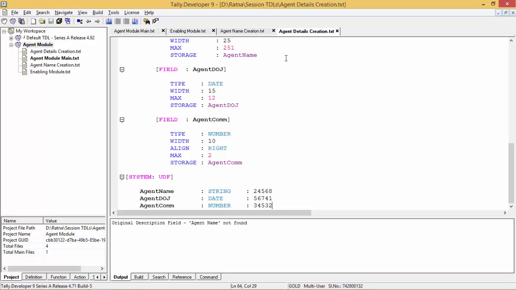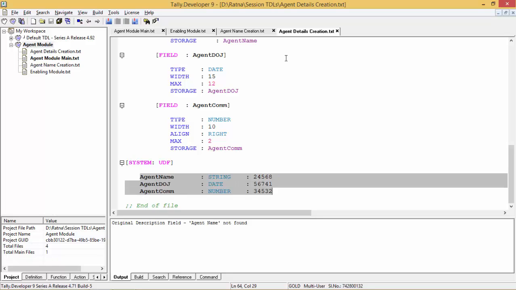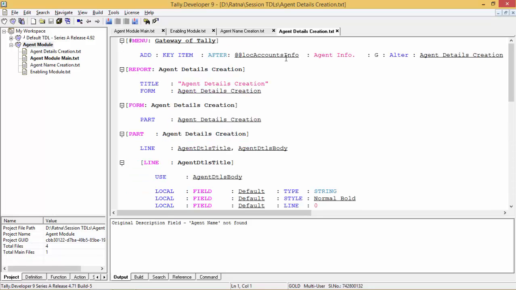The important thing we have missed out is: to which object will this get connected? It has to get connected to one of the internal objects, right? That's what we said. So we will connect it to one of the internal objects, and to an internal object this will be added as a sub collection.